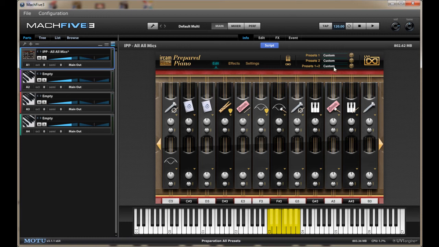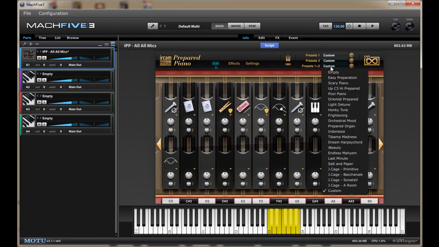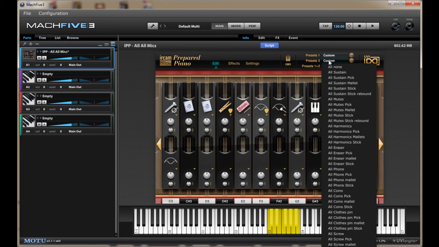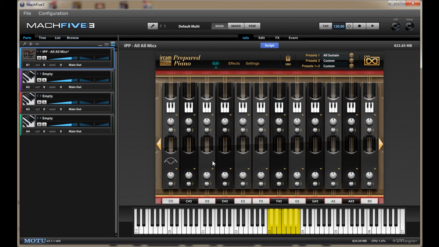One of my particular favourites is where we use the Ebow, and I'm just trying to find a preset here that uses that. Let's have a look through, and let's choose all sustain, and then we'll stick some Ebow on there as well. Just reset that through. As you can see, because of the length of time it takes to load up the full set of samples, I wouldn't necessarily trust this as a full live instrument, unless you want to program your presets and then have them preloaded. I'd recommend that you have a well-specified machine to do that with.